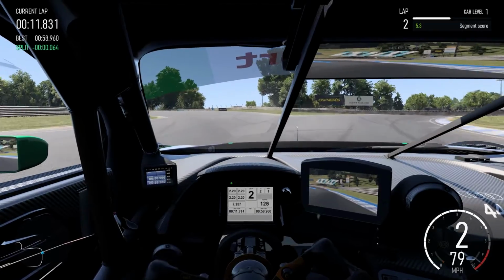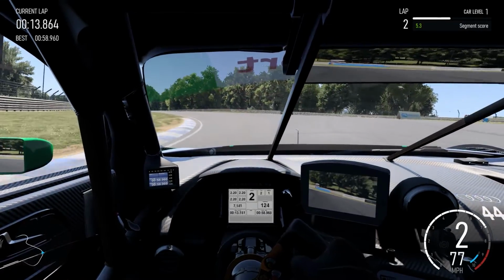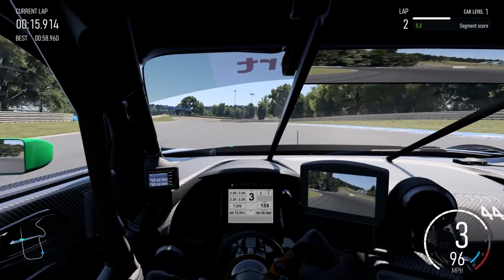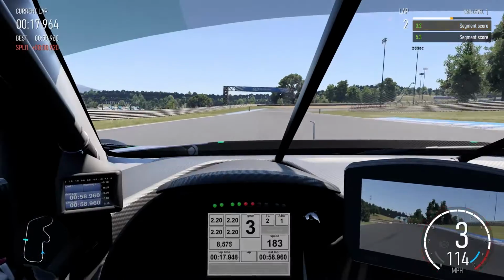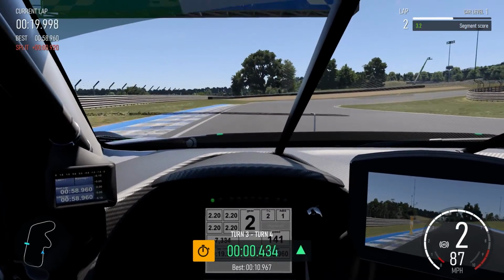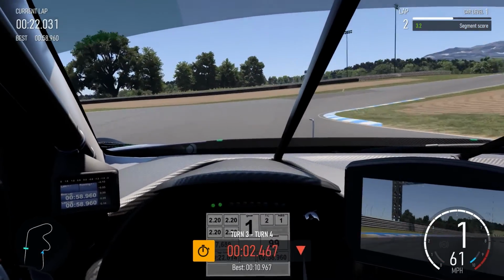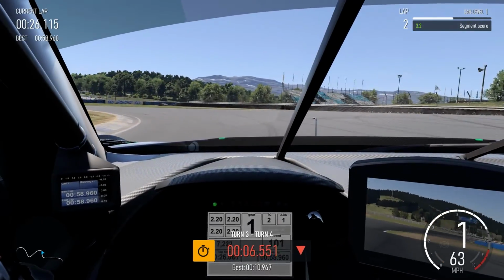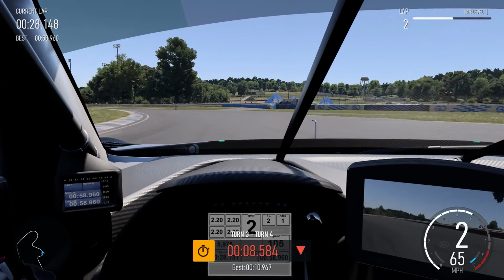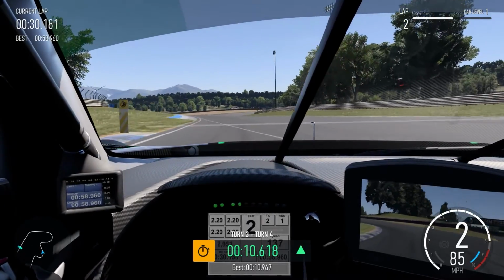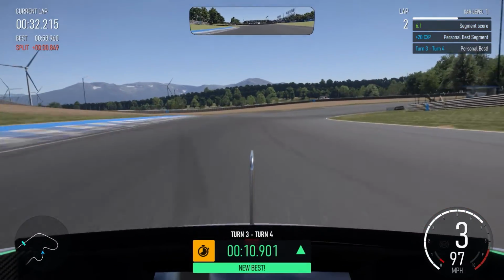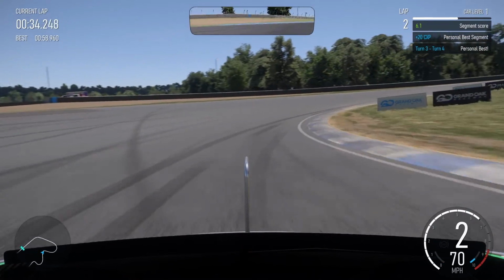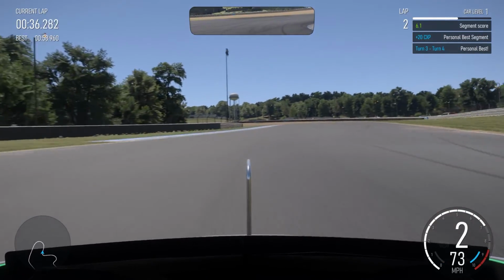Again, the main reason you may want to edit your FOV and get them pretty much spot on is for when you're competitive racing. For me personally, when it comes to racing competitive, I much prefer either hood cam or bumper cam. These ones are absolutely perfect for me. It's just a viewing angle that I've always kind of raced in, whether that be really any kind of racing game, unless it's something like iRacing or Assetto Corsa, in which case I'm in cockpit cam.